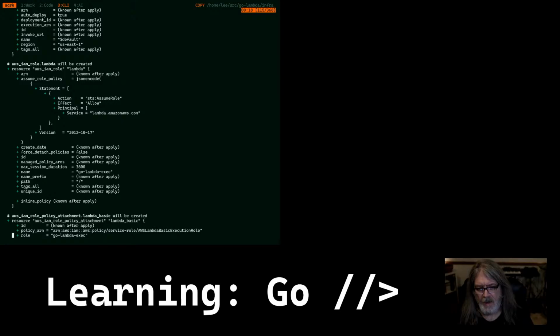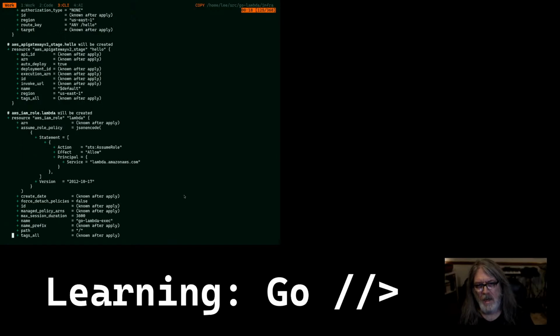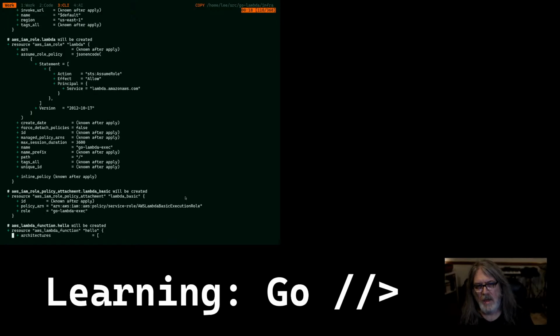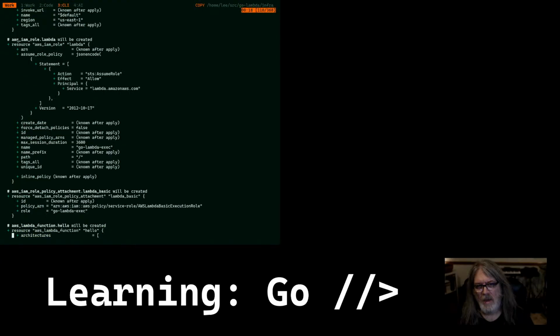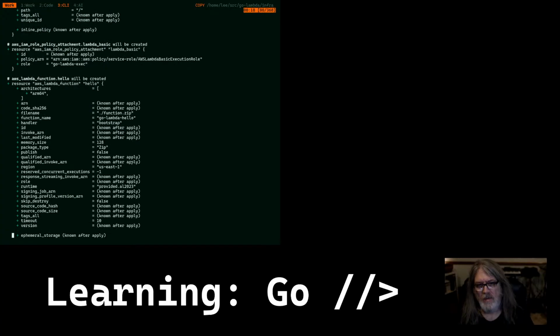prefix path, tags all, inline policy. Oh, we want this one.